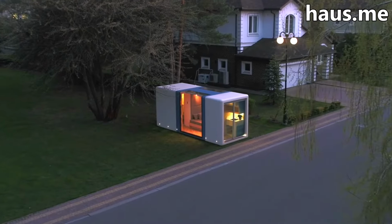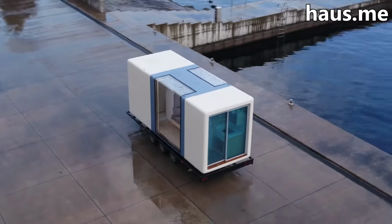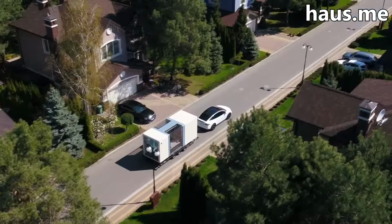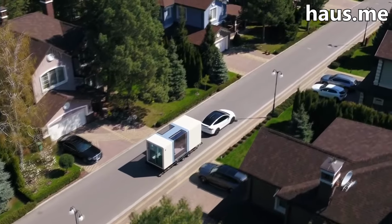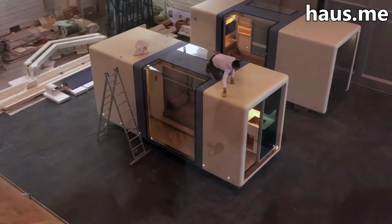But again, the cool thing about this is you don't have to worry about any permits because the size of this thing is way too small to require permits in most cities and states. The exterior is made up of rounded fiberglass and stainless steel, and the panoramic views are pretty awesome, especially if you place this house in a really beautiful location. I'm thinking something in the forest where you have the night sky with all the stars and like these huge trees surrounding you.